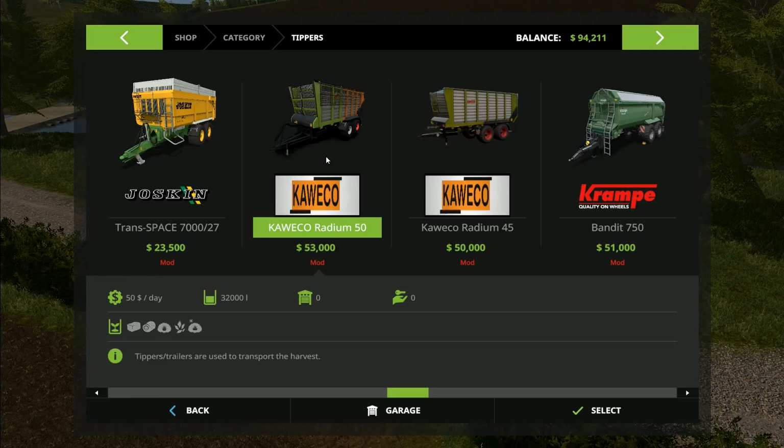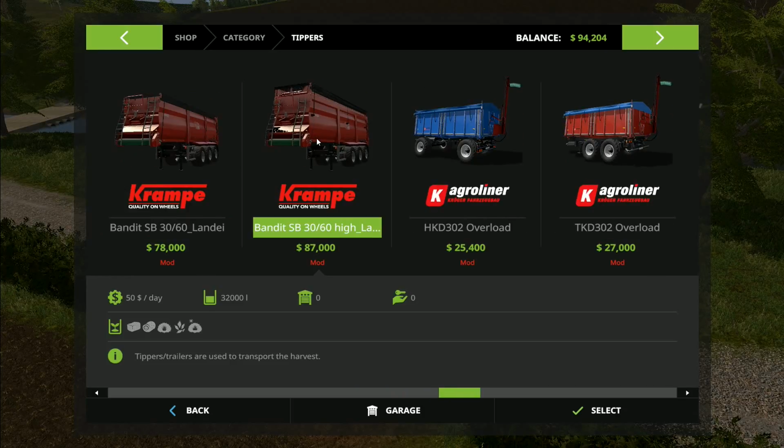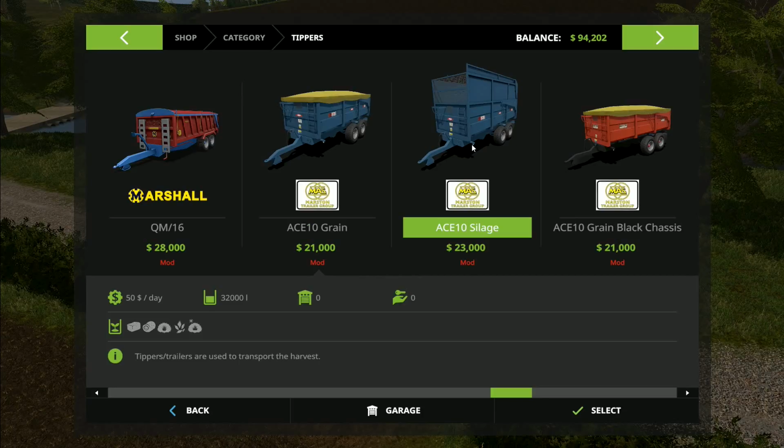And I will just say that this is one of my personal favourites because it's got the opening and closing lids that you see on some of the newer silage trailers now. However, it's kind of balanced really. So yeah, I particularly like that one. The next option is the ACE10 Marston Silage trailer. This is only 20,000 litres, a bit smaller than the others. But this is my other favourite trailer.